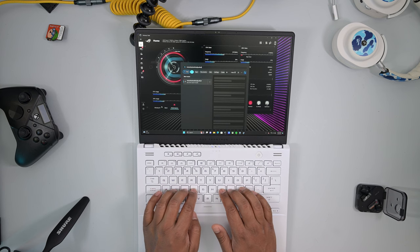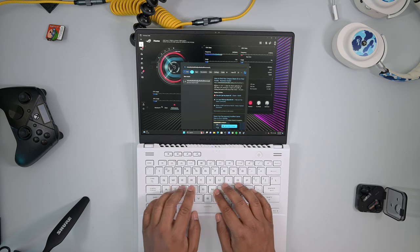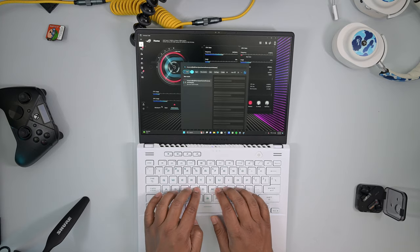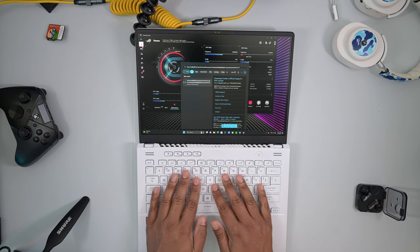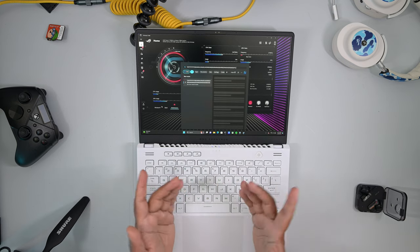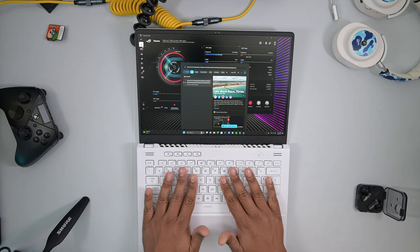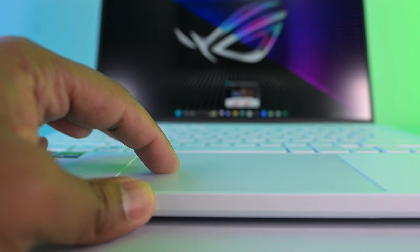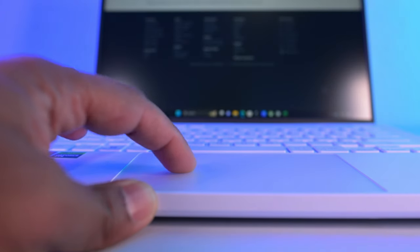The keyboard's nice, but a little bit on the quiet side. I do like a little bit of tactile feedback to my keyboards, though if you're typing in an office environment where being quiet is important, that's obviously going to be more important to you. What I'm not finding as appealing is the way it presses down — there's not too much travel and it just feels like one of those cheaper membrane-style keyboards. The trackpad on the other hand is great — it glides well, super smooth, super responsive.